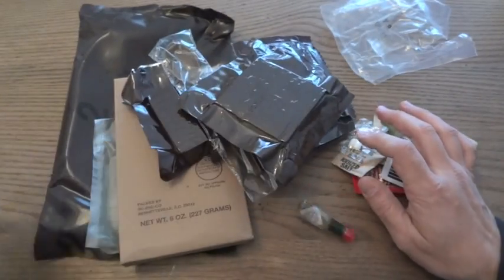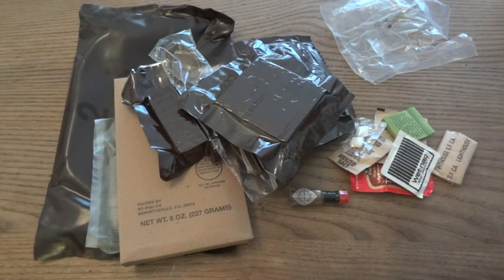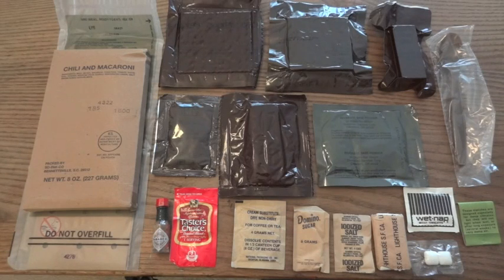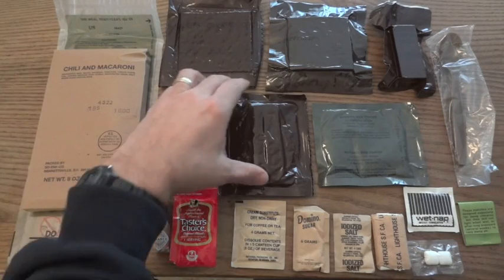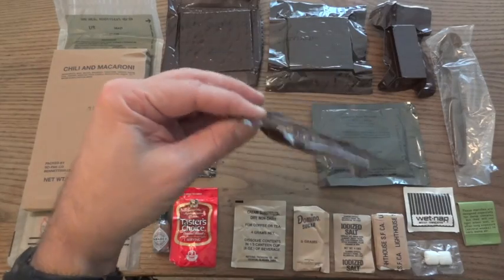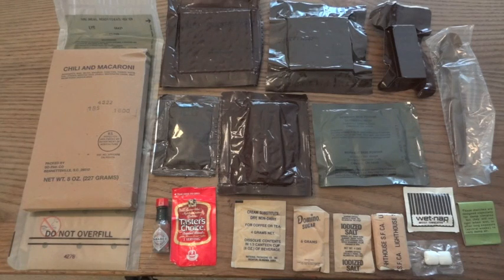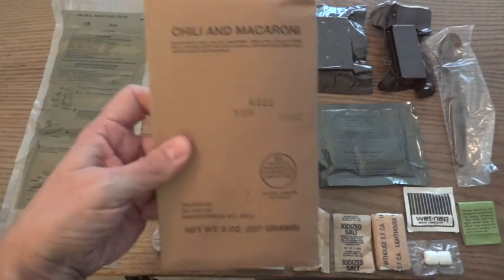Now let's take a quick look at all this stuff, and then we'll go ahead and start plating this. And here it is after 21 years waiting to be reviewed: 1995 Chili Macaroni MRE. And this is kind of interesting. There's a couple little variants in here. Now it does say it comes with a beverage-based powder with sugar, which is the one here, but it was supposed to come with a cocoa beverage, and it didn't come with that. But it did come with this little mystery pack here, which could be the vanilla caramels. But according to the MREinfo, it was supposed to be in the accessory pack, and obviously that wasn't in there. Otherwise, it's just an interesting little time capsule here, and let's see how well this held up.